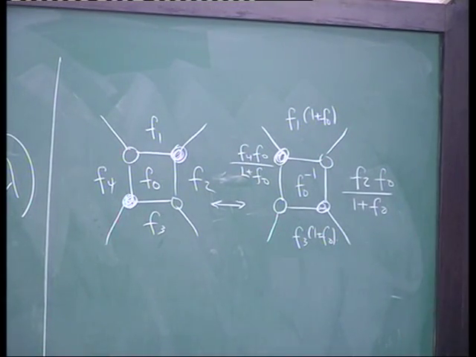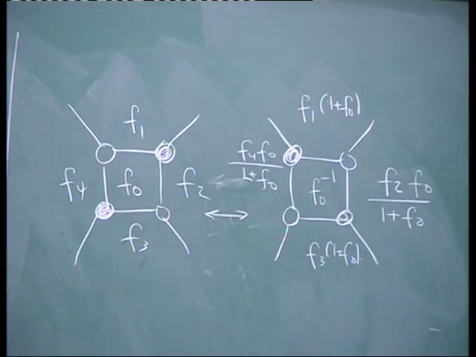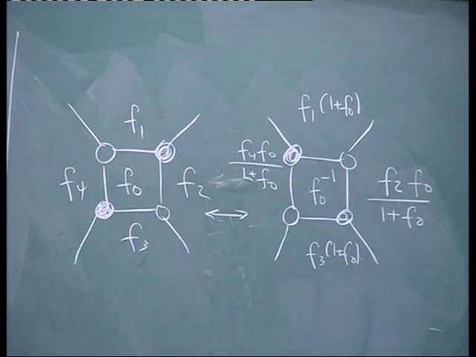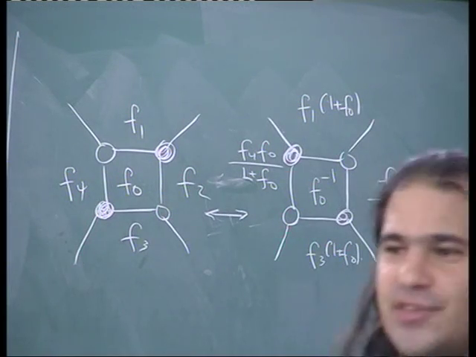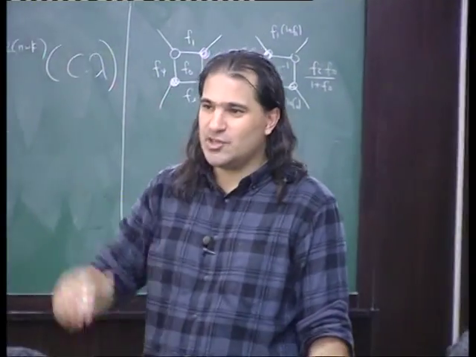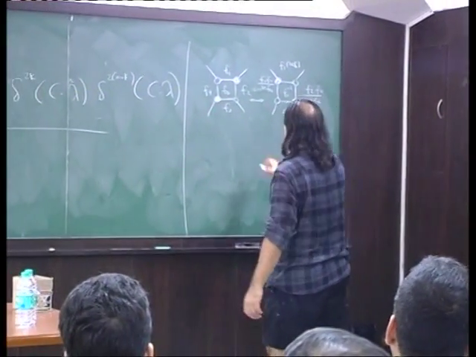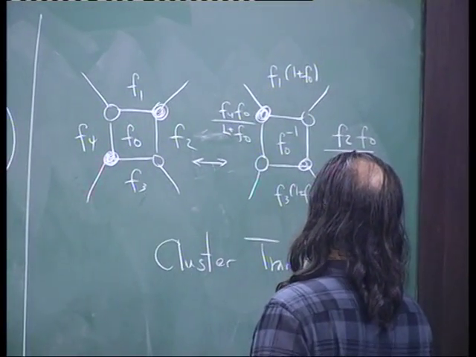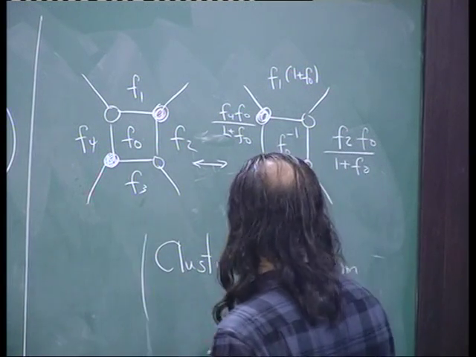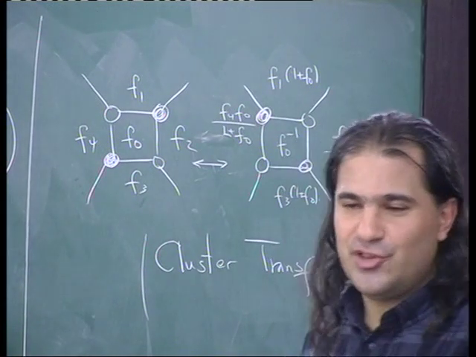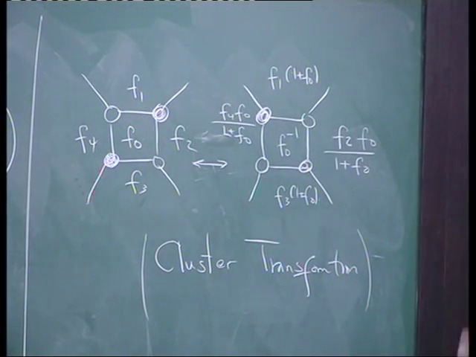So now we see more than just combinatorics. Now there's an actual change of variable. Okay? This transformation is famous in this kind of business, and it shows up all over the place in a whole variety of settings, as does the square move. This is known as the cluster transformation. And there's a whole subject of cluster varieties and so on, of which the positive Grassmannian is a special case. But anyway, I'm just telling you the name in case you hear it. We don't need to know anything about this, which is good, because I don't know very much about it.